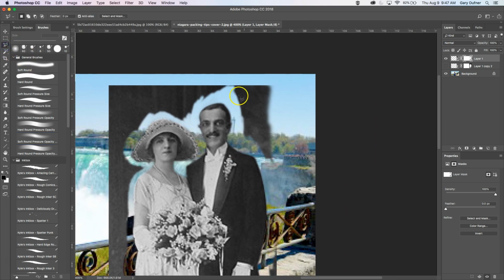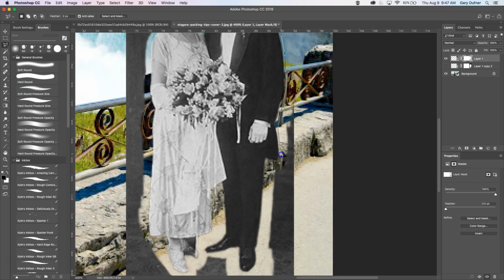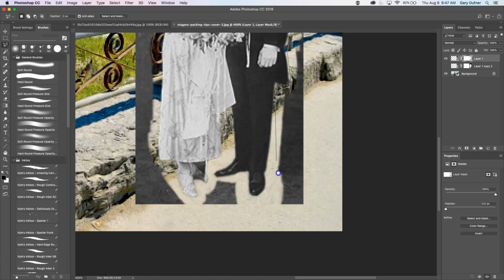I'll get the polygon lasso tool and I will go close to the bodies instead of using the brush to get rid of the excess. I'll use the polygon lasso tool.